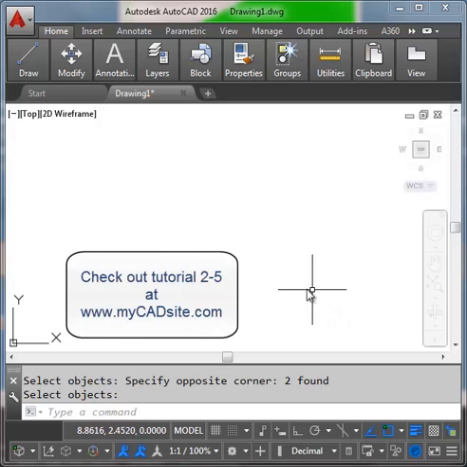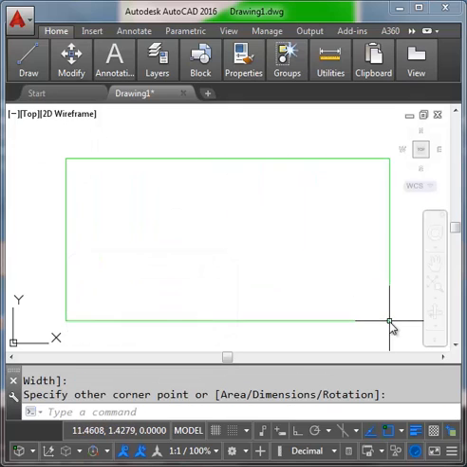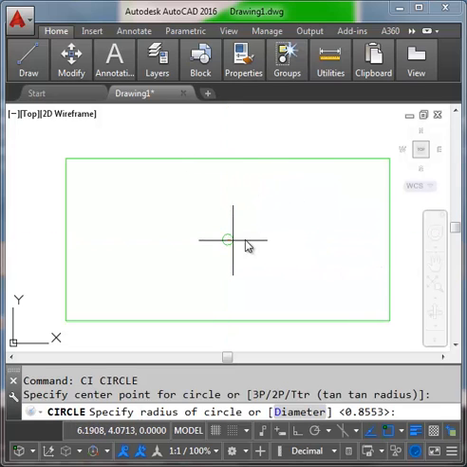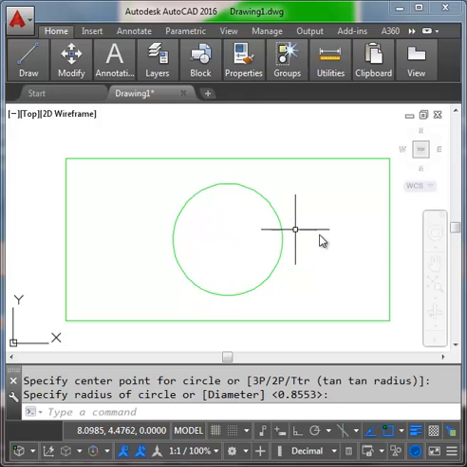So let's just jump right into it, and I'm just going to start by drawing a rectangle. I'm not sure about the size on this, I'm just drawing it to fit this odd small screen I'm using for video purposes. And I'm just going to put a circle in the middle of it. This is just like tutorial 2-5 on my CAD site. So what I've done here is I've created a shape, and we're going to presume it's a piece of metal with a hole drilled through it. And to do a cross section of that, or a section view, we use the hatch command.